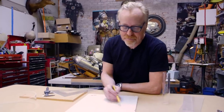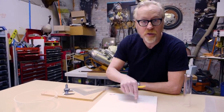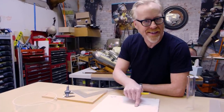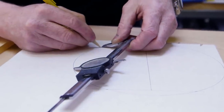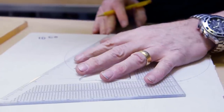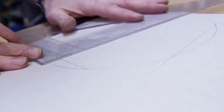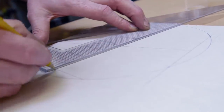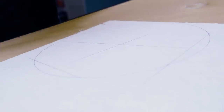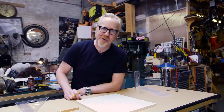Now here's the thing, because this line bisects the circle at 2 points and I've drawn a perpendicular line from its center, I know that this line crosses through center. So all I need to do is do the same thing a second time. Here we go. Set my micrometer to 4 inches. Draw the line. Center is there. Draw the line. Now, that should technically be the perfect center of the circle. Isn't that cool? I think so.